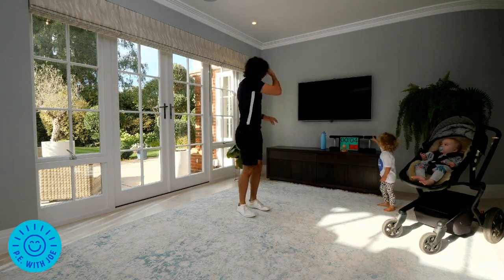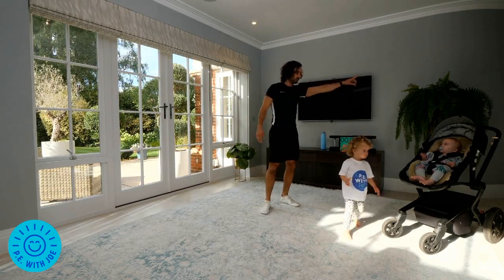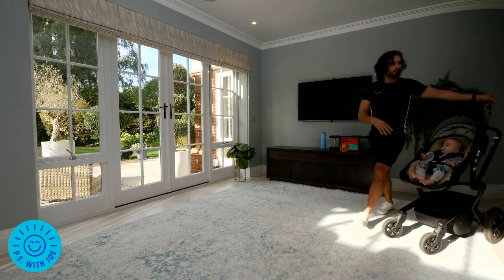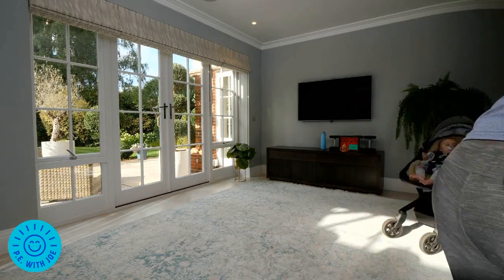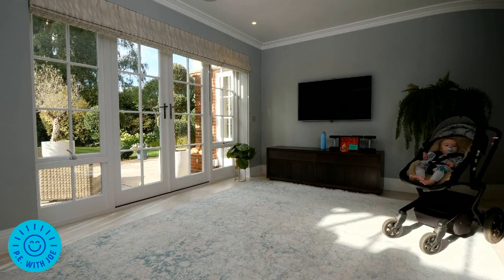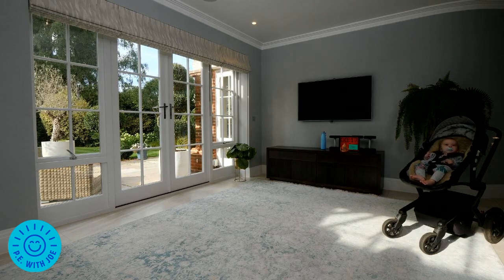What do you need? No, no, that's TV in the other room. Hey, look. No, Indy, this way. No, no, this way. Look, you can't go that way. If you take that and then go in that room, it's on that TV, isn't it? Is it on? Yeah, it's on, yeah.